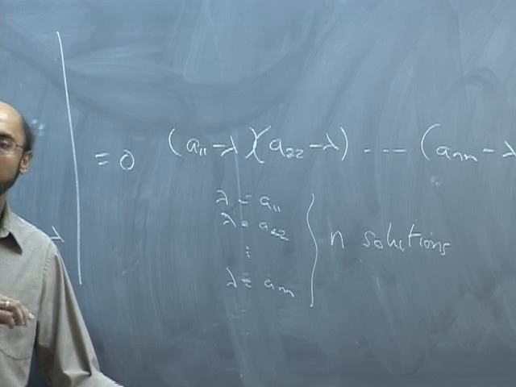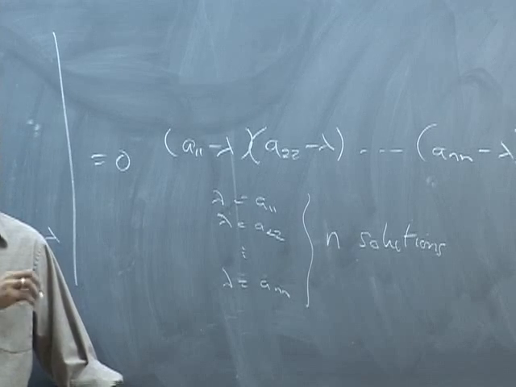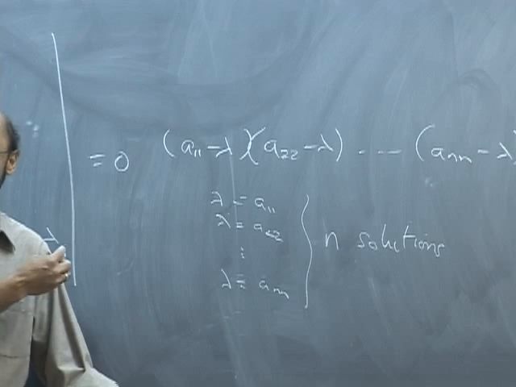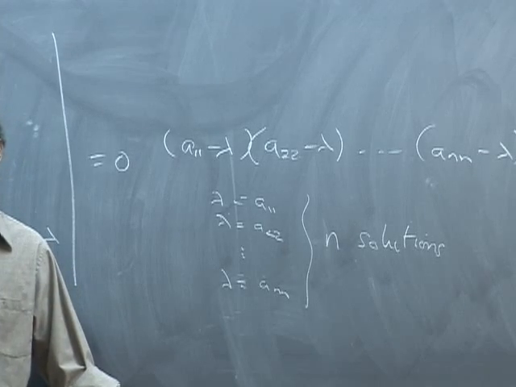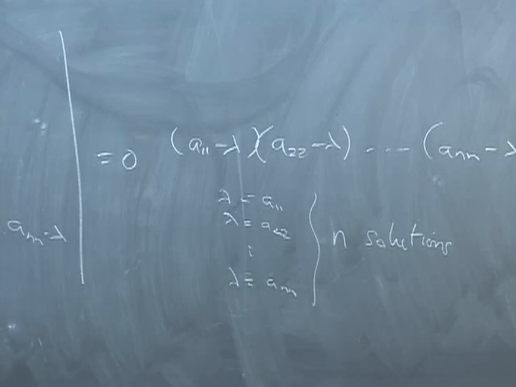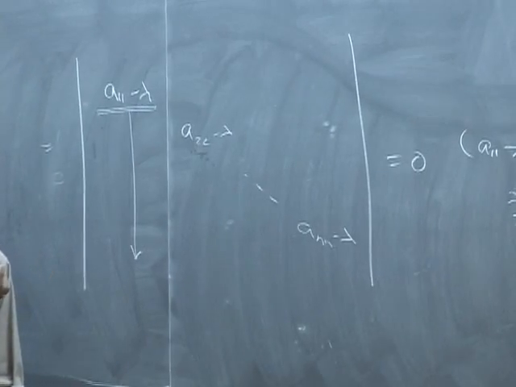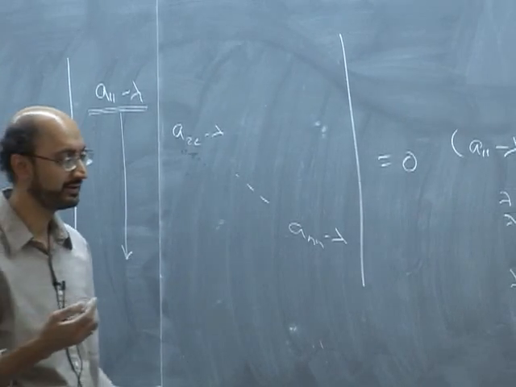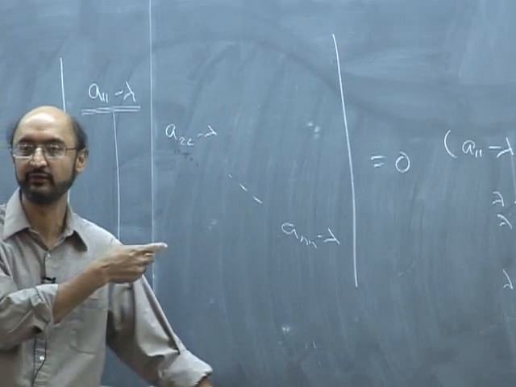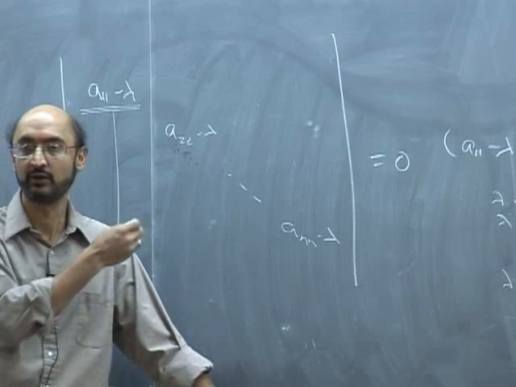When we talk about stability of control systems, repeated values of roots will have a meaning, but we won't do that now. When we talk about control theory, we'll talk about that. From a mathematical perspective, it's not a big deal, just a repeated root. And these could be complex as well. There's nothing that says these have to be real. We could have a matrix with complex values as well. Typically, in real physical systems, these are going to be real matrices, real values. But again, there's no reason why these can't be complex.